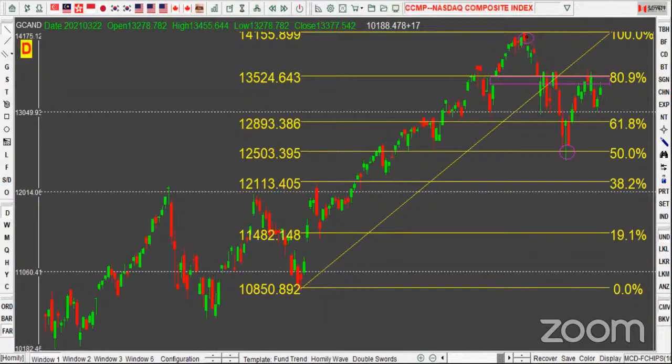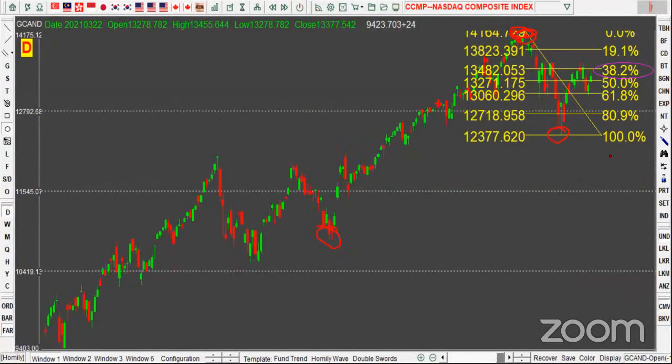If it hits the previous high, maybe it will choose direction again, to break up or to drop again, or be in consolidation again. Cannot tell for now. But for short term, here we have hope. But if it cannot break up, then the price might still remain in consolidation between the 80.9% and the strong support 61.8% or 50% level. Okay, so that's the performance for Nasdaq.